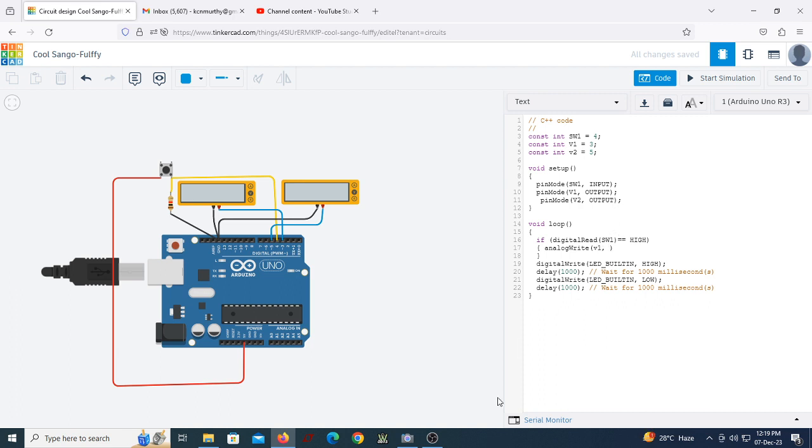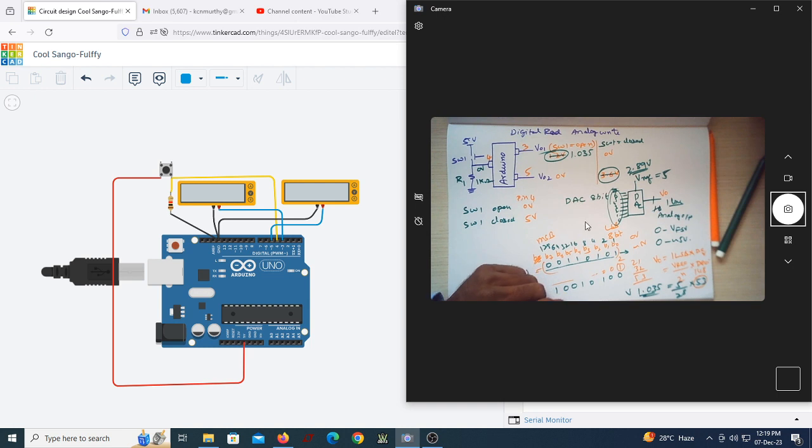Okay, when it is high, what do you want? When it is high, that is when I press it, it will be high. So this should be: switch 1 is closed, V1 should be 0, whereas this should be 2.89, that is 148.